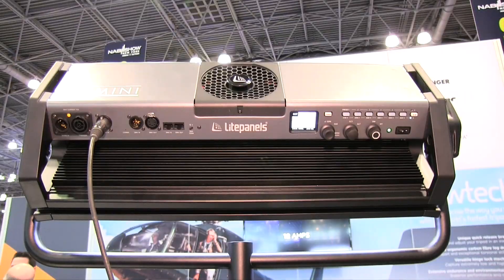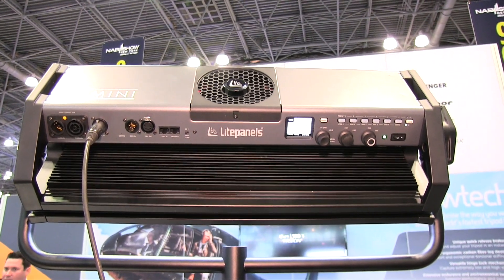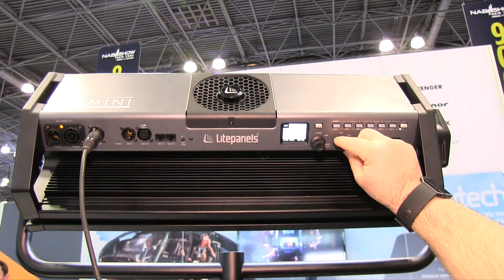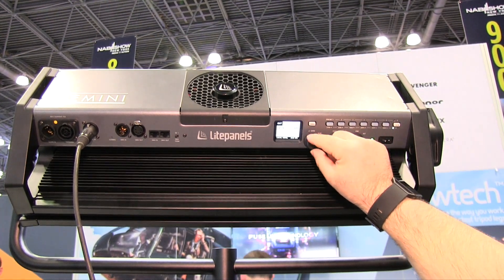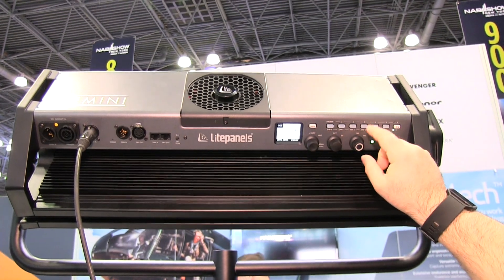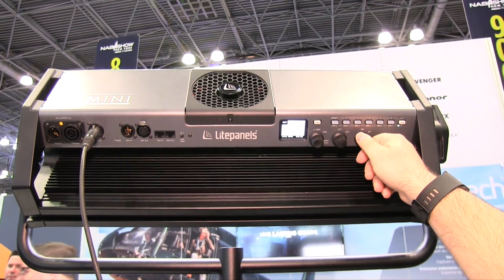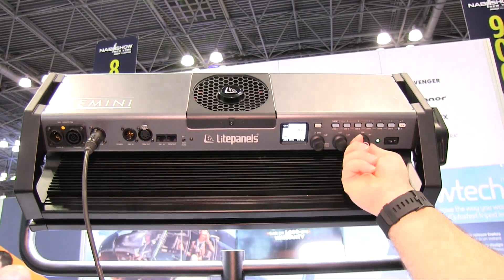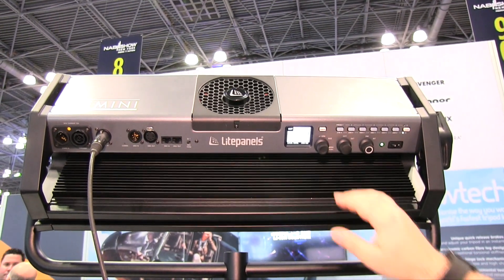We can be really bold in light with a variety of colors too. Light Panels Gemini has three lighting modes. We're in CCT mode here, which allows for adjustability of daylight and tungsten. By turning this knob here, you also have the ability to add plus and minus green with the turn of a knob. This knob here is always intensity, so you have smooth dimming from 0 to 100. You can go really finely by turning it very slowly or very quickly by ramping it, and it adjusts by the speed of the rotation of the knob.